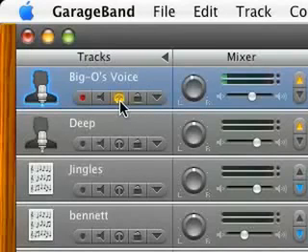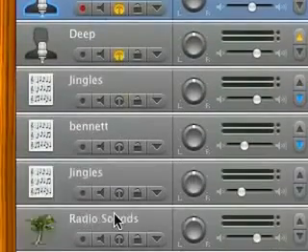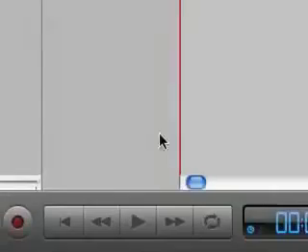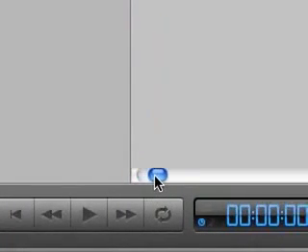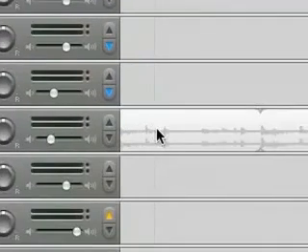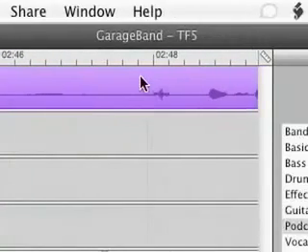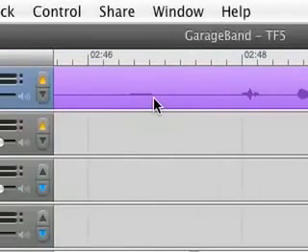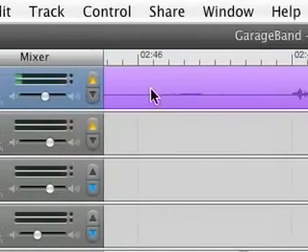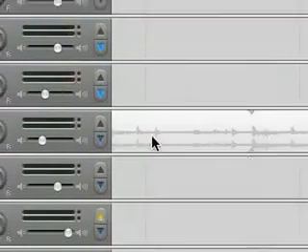If you want to just listen to two tracks, you can hit solo for those two tracks and it will only play those, and all the rest will be muted. And you can see, if we scroll over a little bit here, this is audio that has been recorded. The audio right here is in color, and down here it's black and white.